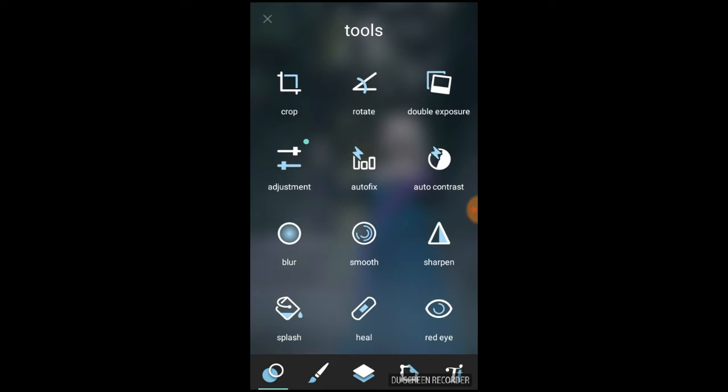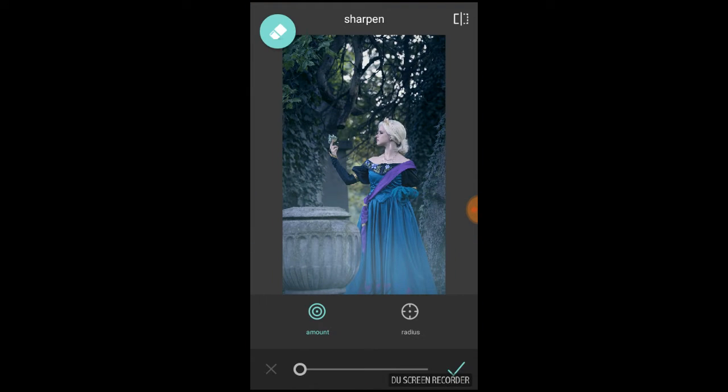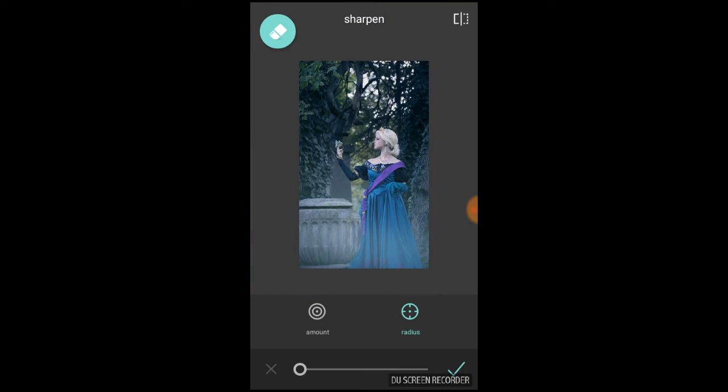I don't use the smooth tool. You could use the sharpen tool, but I don't recommend it. It makes it look weird. The sharpen tool often makes your graphic look a little... I mean, look, it does start looking a little cooler, but there's a point where it becomes excessive. What's this radius tool? I've never used it. I don't know.